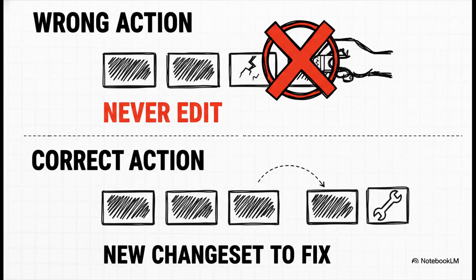Okay, listen up, because this is the golden rule. This is non-negotiable. Once a change set has been run in production, it is sacred. You never, and I mean never, go back and edit it or delete it. If you made a mistake, you create a new change set to fix it. This roll-forward idea is the secret to keeping a perfect, auditable history and avoiding that late-night chaos of manual fixes.